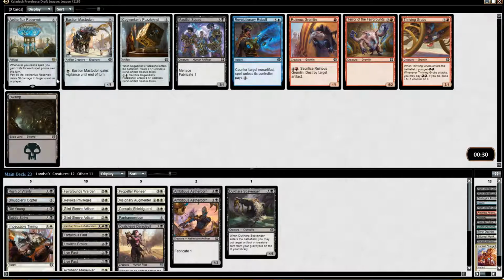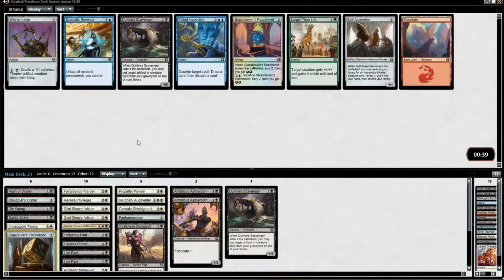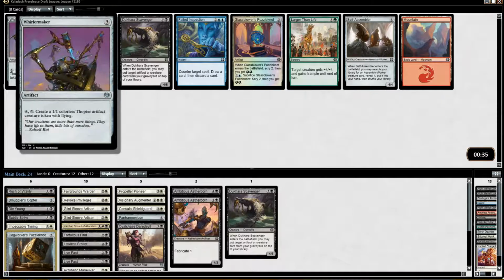You can go up to 50 life and we can kill our opponent. I think we'll take the Cogworker's Puzzle Knot. Malphus Squad's not the worst. I think I'd rather have the Puzzle Knot, though. I said I need the 2-drops. Self-Assembler, Whirlmaker.